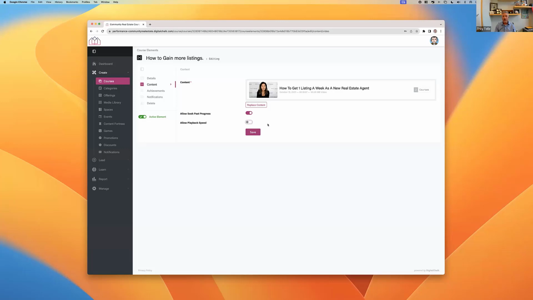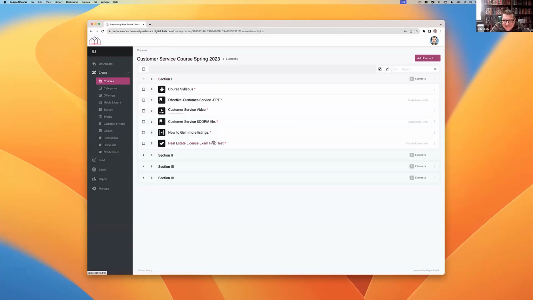And also we can turn off that playback speed so they can't go double time. Some people can view that as evil, but that is available within the system. Evil's making them go halftime. 50% speed. Take that. Forcing it to halftime. So that's that video element.